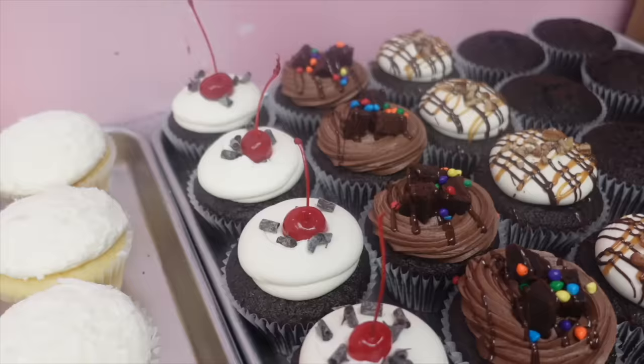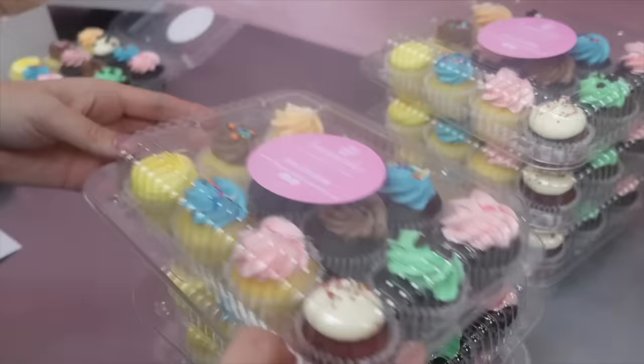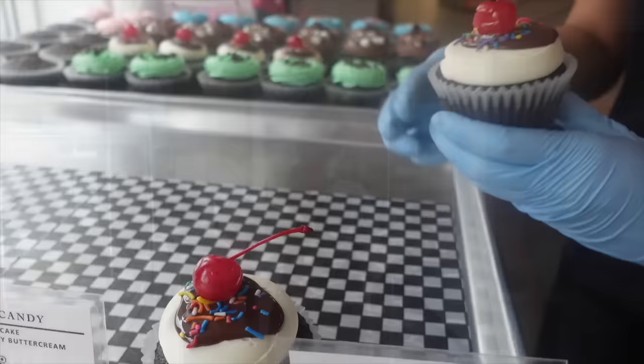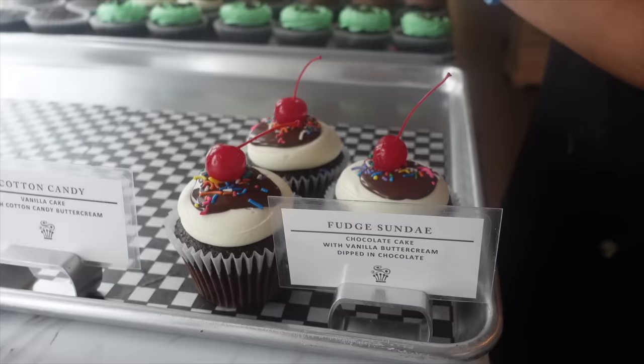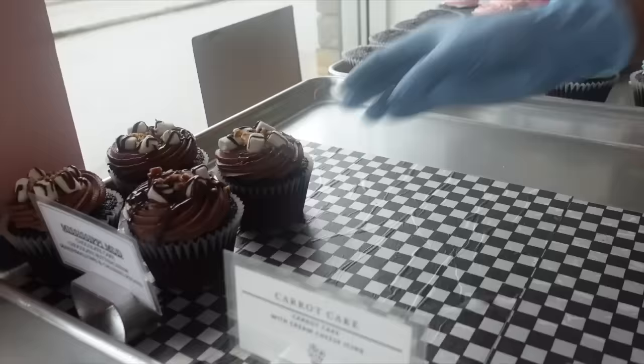You might think at this point that opening is done, but it's not quite — of course our cupcakes can't just be in the back; we need to put them up at the front. It's actually kind of more of a process to move things around. I always get that sense of relief when things are finished, but then I realize I still have to package things up, and that can sometimes take a lot longer than you think. We have all of these little signs here on pedestals so that customers can read really clearly what is inside each flavor.